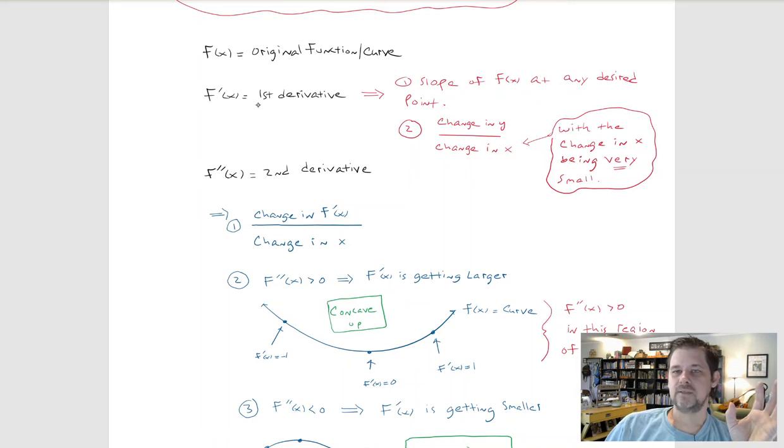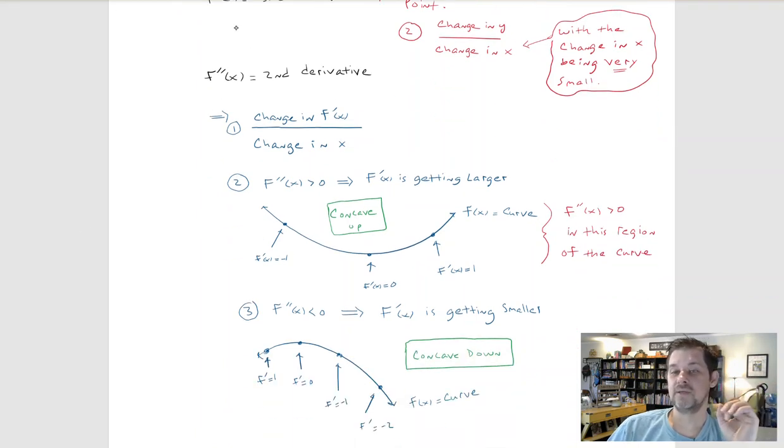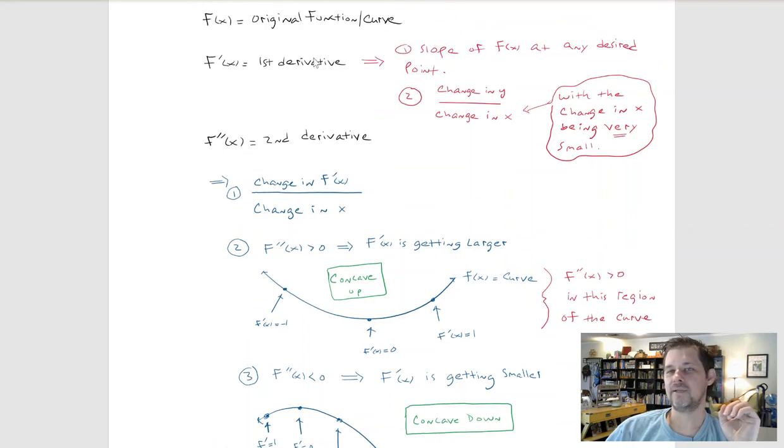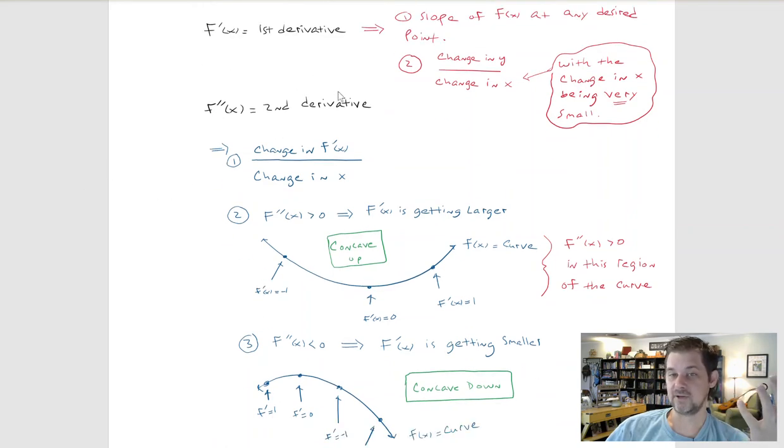So since the first derivative tells you how the variables in the original function change together, the second derivative tells you how the variables in the first derivative change together. So you could think of the second derivative like this. You could say it tells you the change in f prime over the change in x, because x is the one common independent variable throughout all these functions. So the second derivative tells you how the derivative is changing with respect to x, how the derivative and x change together.